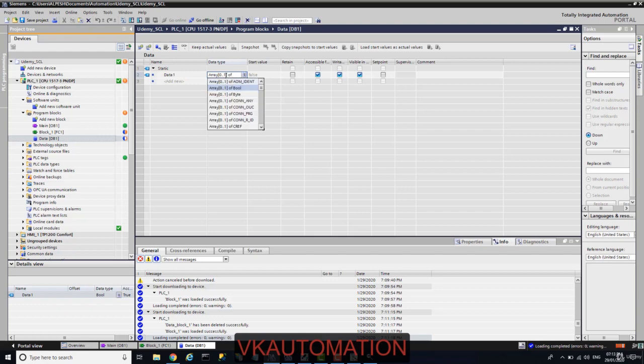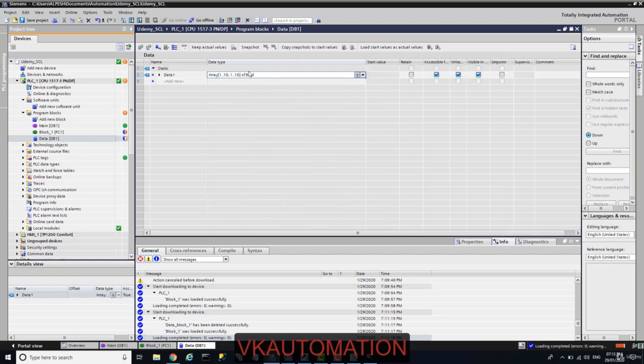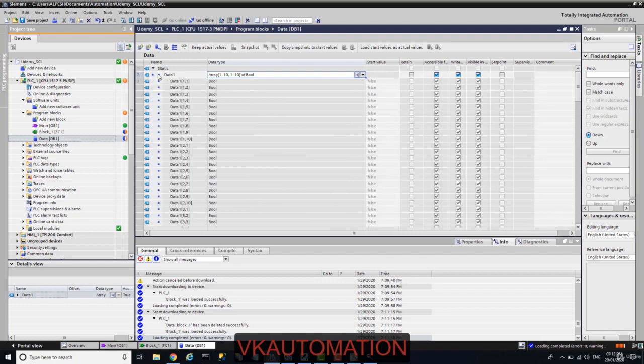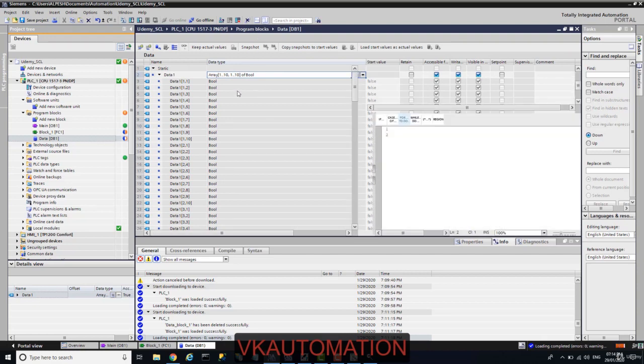I will take a two-dimensional array, and in the two-dimensional array I will write 1 to 10, again 1 to 10, and I will take an array of boolean. So whenever you take this array as a boolean, there is a two-dimensional array available for our operation. So how you can utilize this array in the loop, I will explain here.